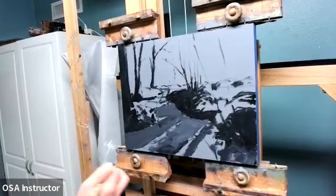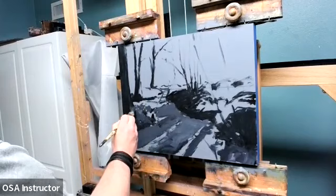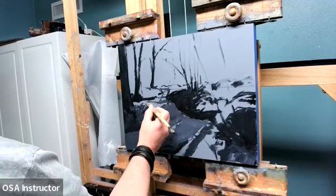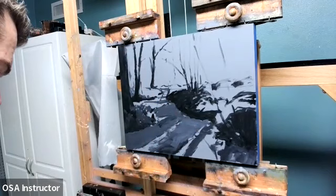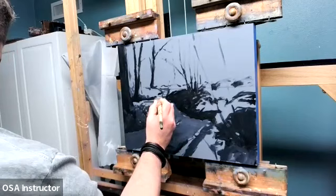Again, I'm just still kind of going, what's important here? What information do I need to know? Because again, I can finish this as much or as little as I want in acrylic, and I could do as much glazing or as little glazing, or I could very quickly just start painting opaque, nice dense acrylics right over the top. Right away. And the trails, the shadows as they go back do appear to get a little lighter.